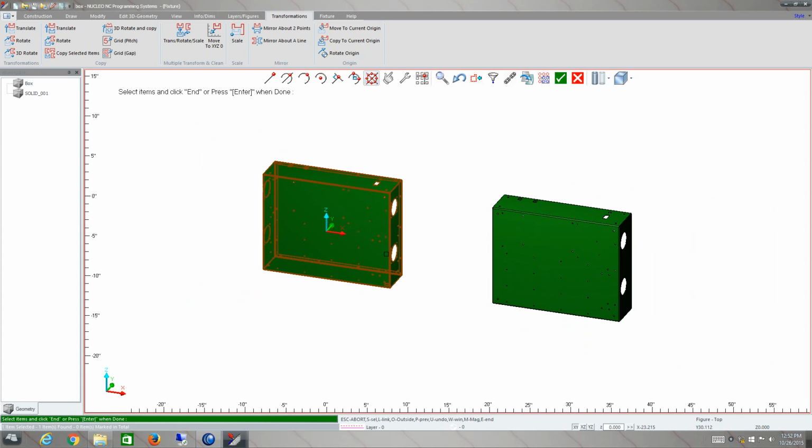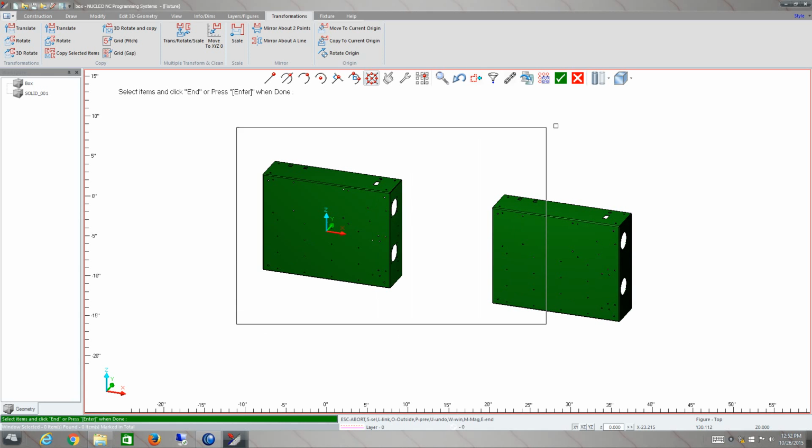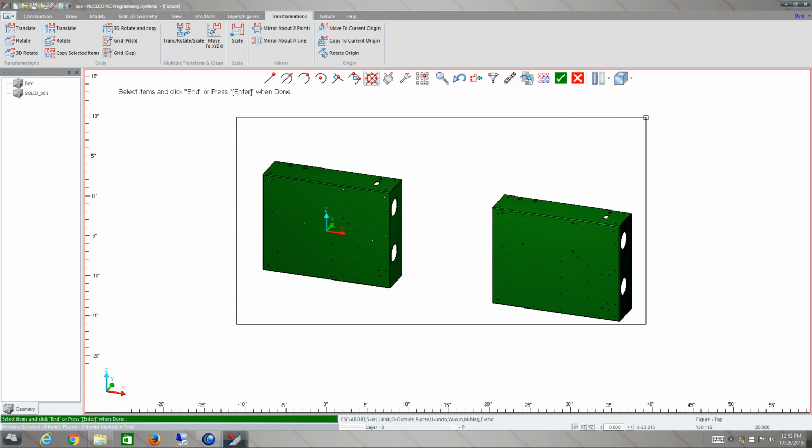But obviously, the other way you can select stuff is to use a window. So if I drag a window over this, if I don't get it all in the box, it won't select it. So these two components are outside my draggable box, so it got nothing. If I get them inside, we're okay. It will get them both.